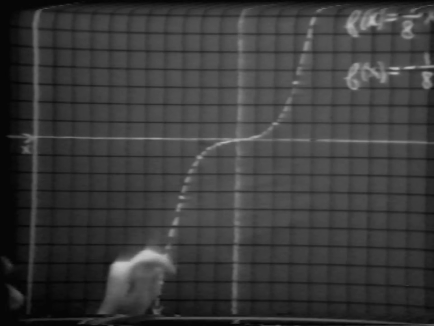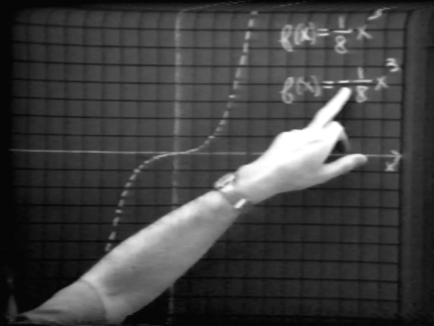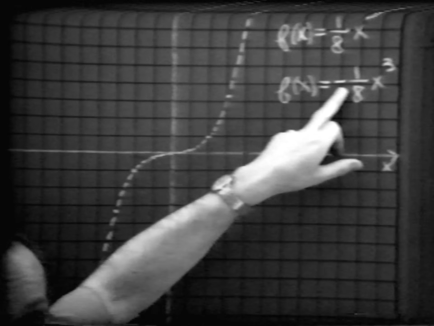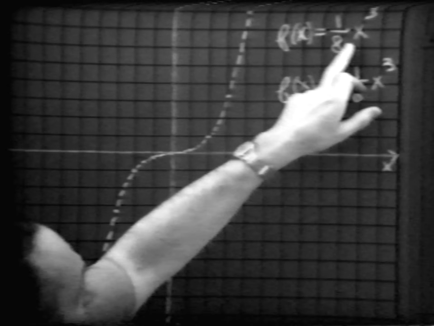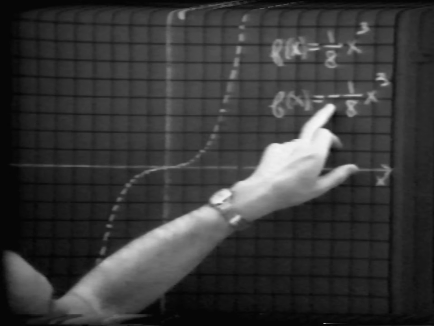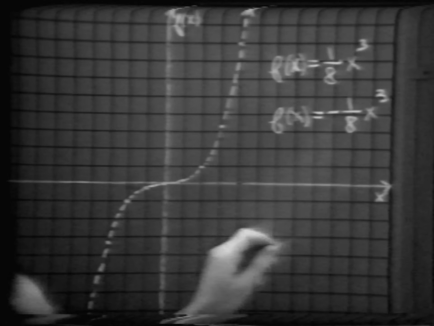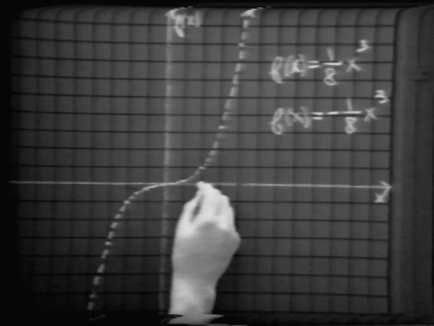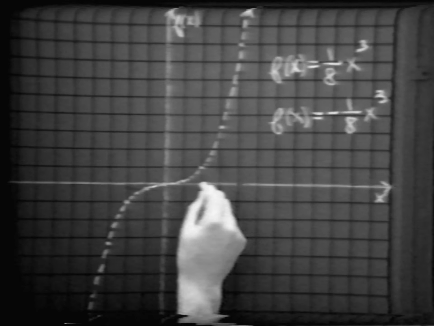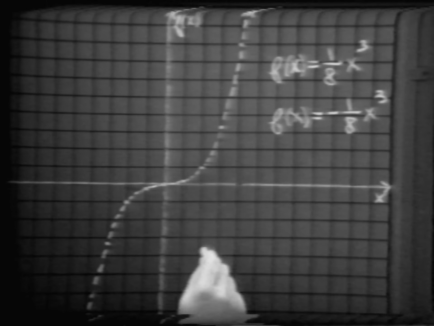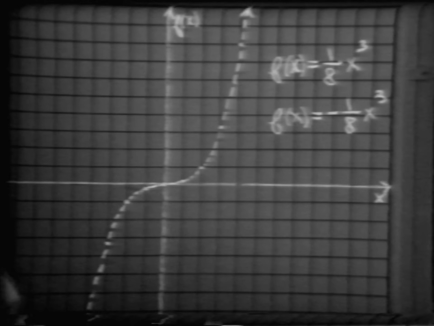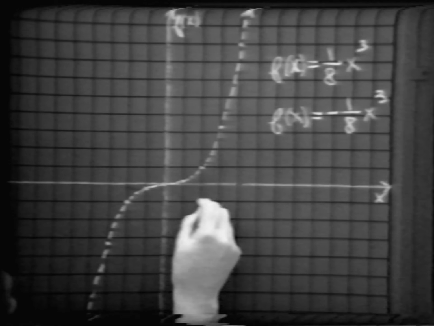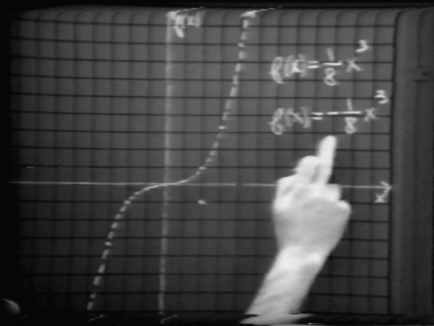Is that right? Now, let's see what effect this negative sign has on a cubic, okay? And let's look then at what we have here and simply indicate it by the opposite of that, all right? Now, think of these f of x values. Think of those y values. In this case, instead of it being up here at positive 1, when we come out here 2, what should it be? It should be down at what? At negative 1.